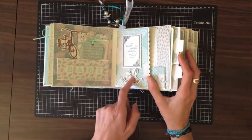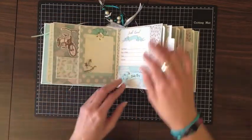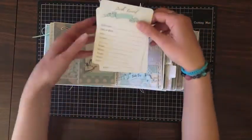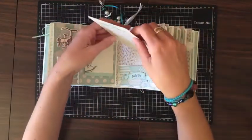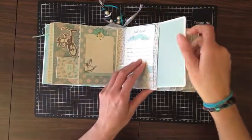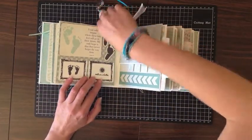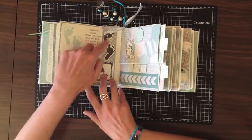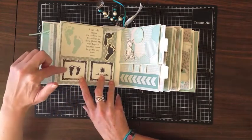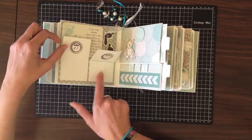These are also from the Collectibles and this section is interactive for more journaling. This large 4x6 Captured Moments card is a lovely way to personalize the album — one for each grandson. There's another photo mat here and some really lovely sentiments from the Collectibles. I also used some stamps I had — a nice option to photograph the boys' feet, put some dates there, and add photo mats.